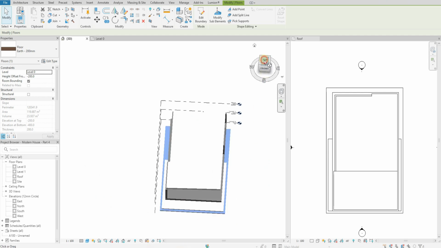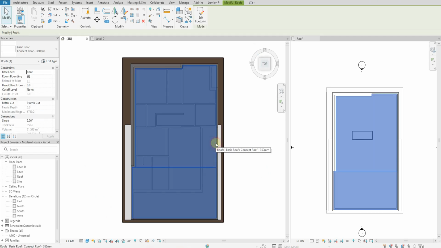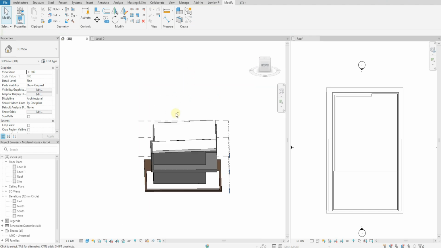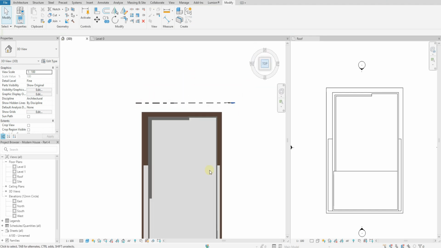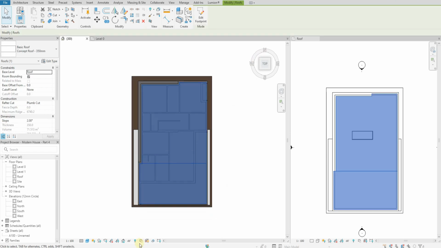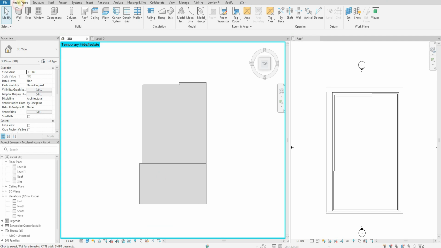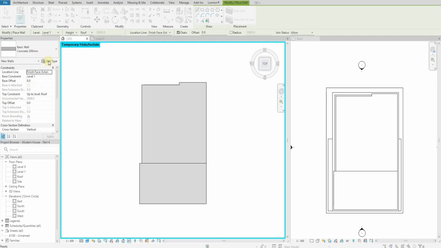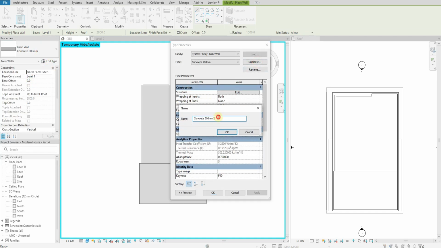And now let's create parapet walls. We can isolate the whole roof, choose a wall, and let's call this wall a concept wall.